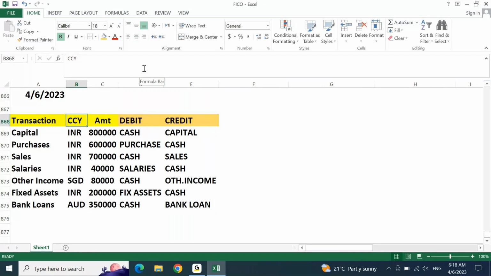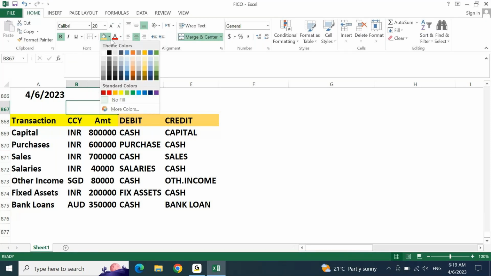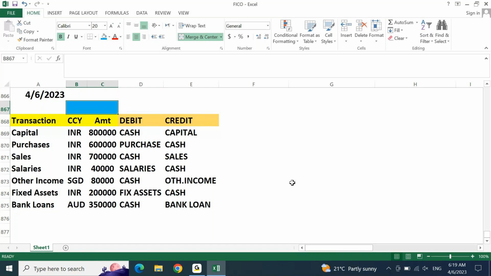Now, first you have one currency here. What is this currency called? Company code currency, sir. Not company code currency. If it were company code currency, it should have been in the same currency. Document currency. This is called your document currency or transaction currency. Clear?